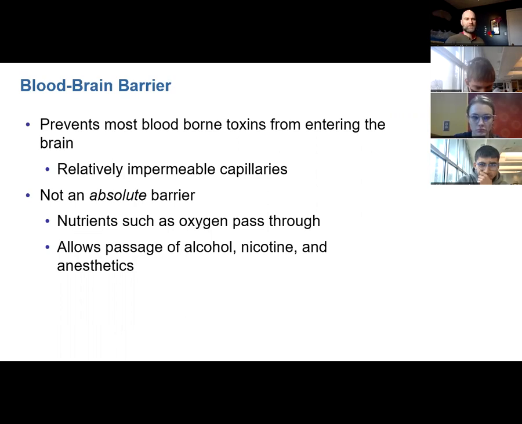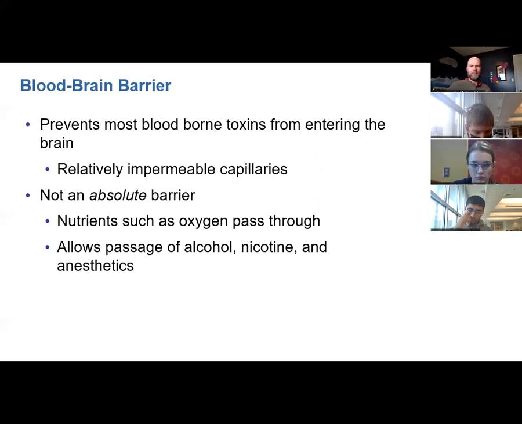Other molecules can pass through as well, including alcohol, which is why when you consume alcohol and it's absorbed through your digestive system, it goes into your bloodstream and then can get to your brain. Nicotine as well, which can get absorbed through the lungs and get into the circulation of your blood, and then of course reach your brain. And things like anesthetics. That's why you can inhale an anesthetic before surgery, let's say. Again, that passes through the lungs into the bloodstream and then can pass through this blood-brain barrier. So only certain kinds of chemicals can get through this barrier, and not all. So it does serve as protection, but it's not an absolute protection.